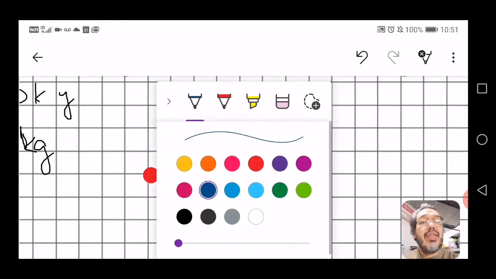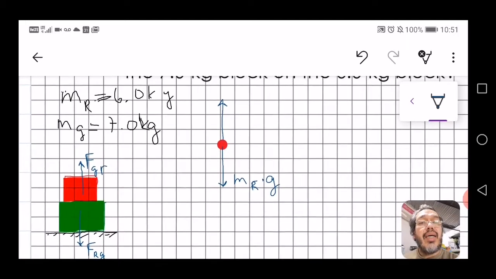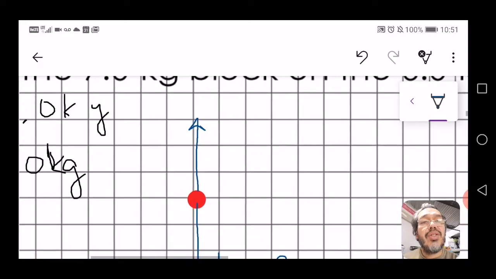So let's go there with a free body diagram. The whole idea is that you have basically two forces on this red block. One of them is your usual mass times gravitational acceleration, the mass of the red block, so mr g, and the other one is a normal force. And a very close look at your diagram tells you that this normal force is nothing other than the force exerted by the green block on the red block.